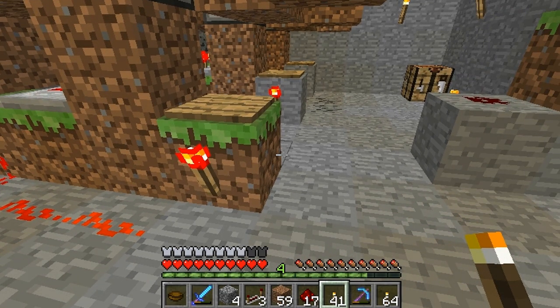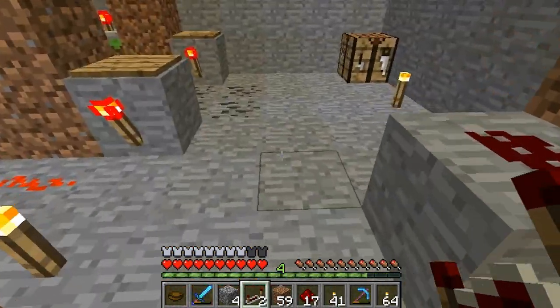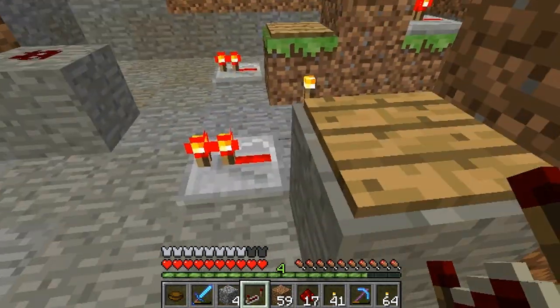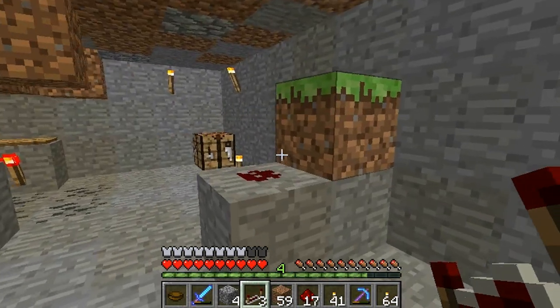Then when one of them fires, it will cause a redstone signal. But I need it to cause an off. But the only way to override is to cause an on, because an on takes precedence over an off. So let's do this. Oh, well, we don't need to do that, I don't think. So let's not do that. Stupid idea.